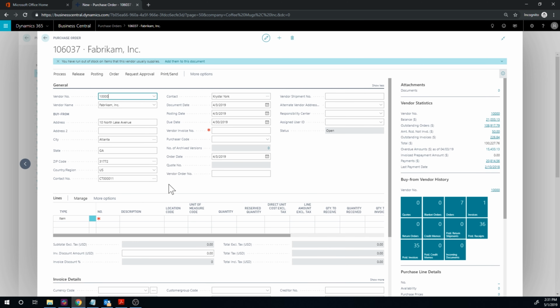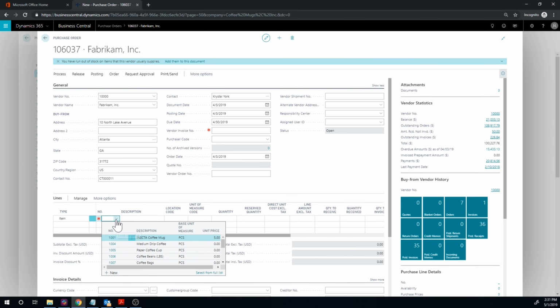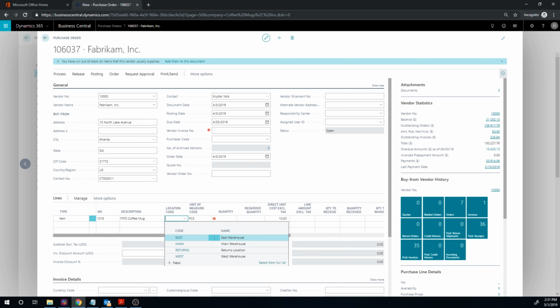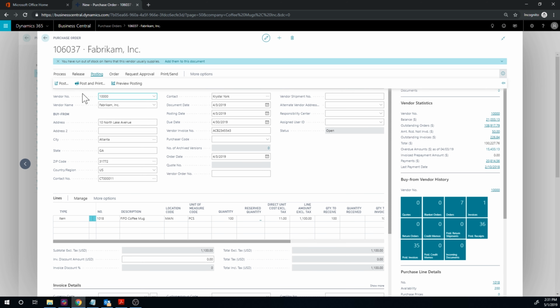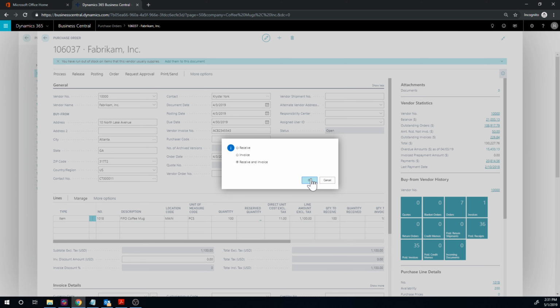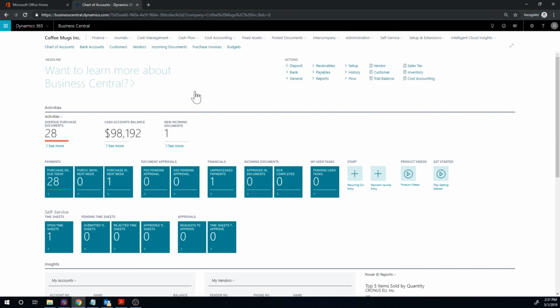If I only had one invoice, one cost, then it wouldn't matter what costing method I had. That would all show the same thing, except if it was standard. But now I'm going to get into the main location, another 100. And this time around, it's going to be $11, right? And we go ahead and post, receive an invoice. Okay, so now we have 2 transactions.